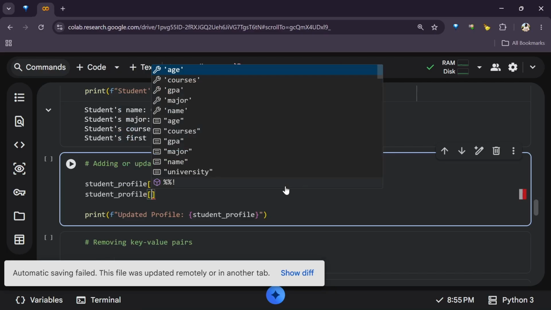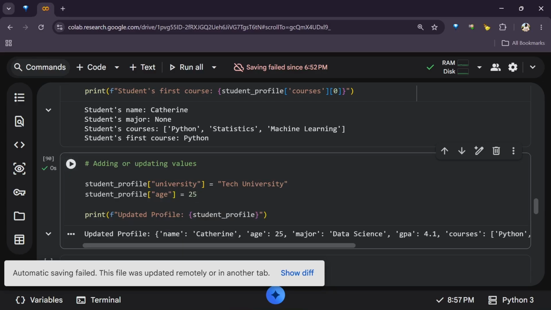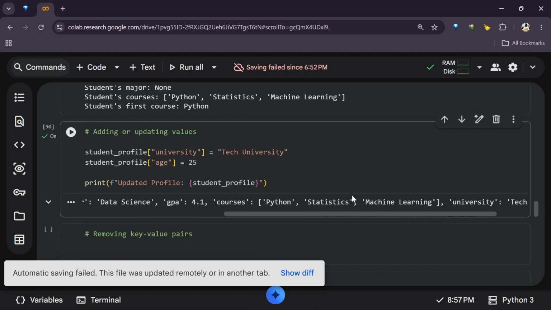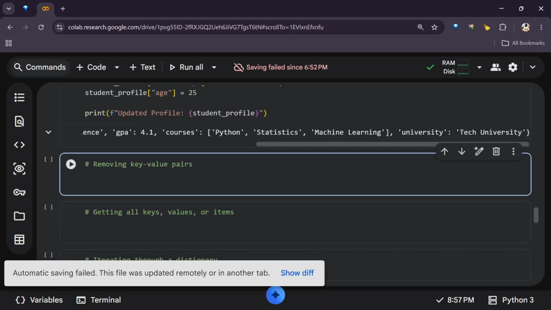So we can say age, and then we'll put in 25, just like that. It updates the 45 and prints 25. Let's see what it looks like now. You can see Katrin is now 25, and if we scroll all the way down, we now have the university added, just like that.